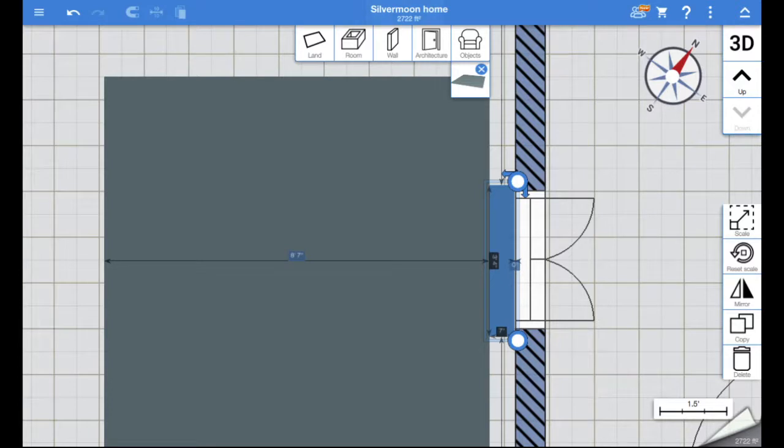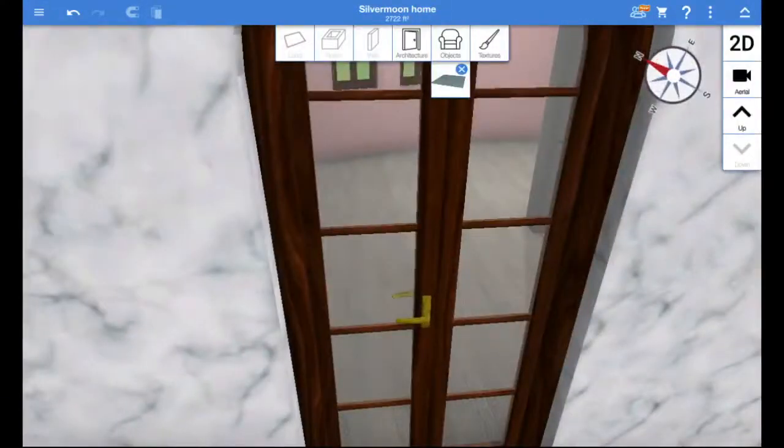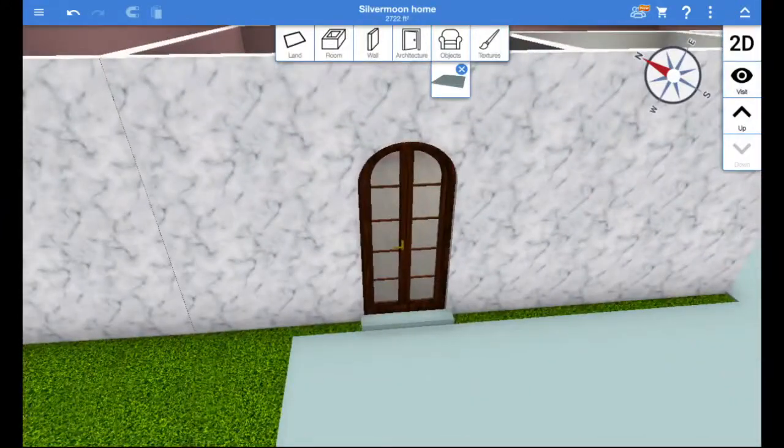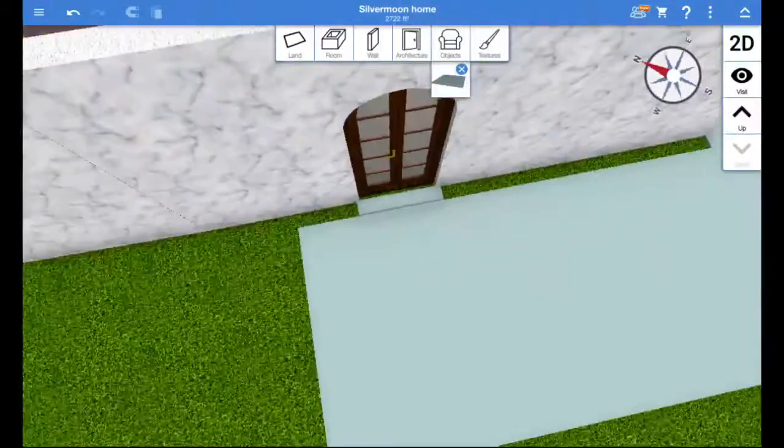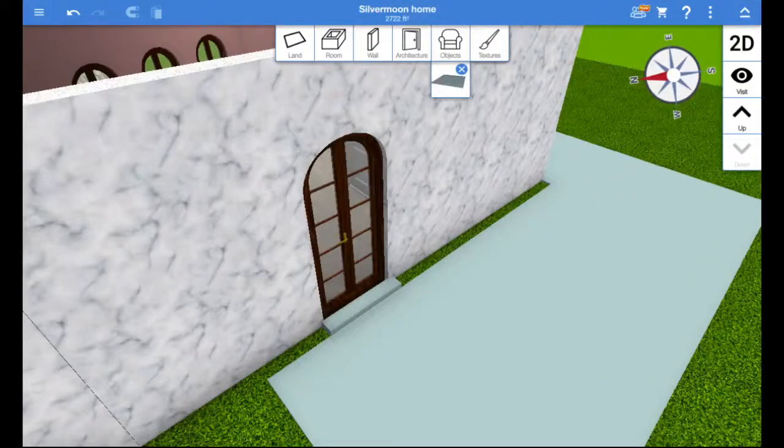So, that's that. Now we have textures to deal with. We might as well deal with the textures. It's a patio, right? That's a step. So I'm going to take the step and go back to 3D mode here. Oh, that perfectly looks like a step. I don't even have to change that. That's perfect. All right, so now I've got to do textures. Now it's concrete, right? Now I can have stone. So let's pick out textures that we'd like.